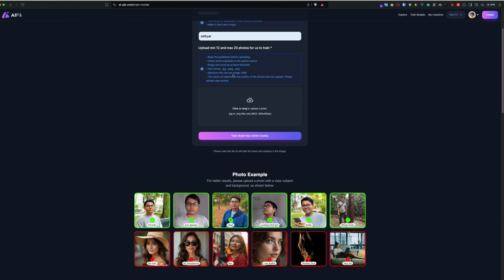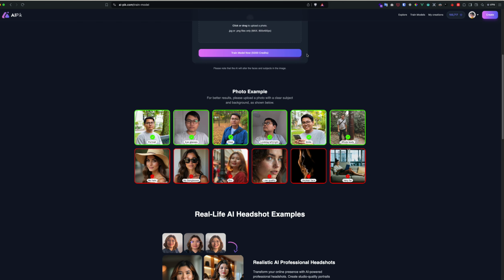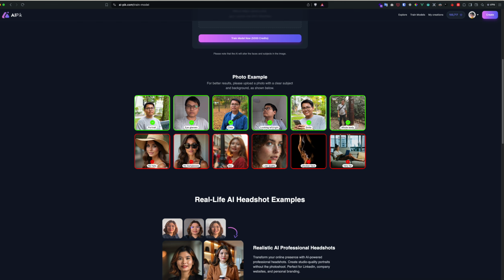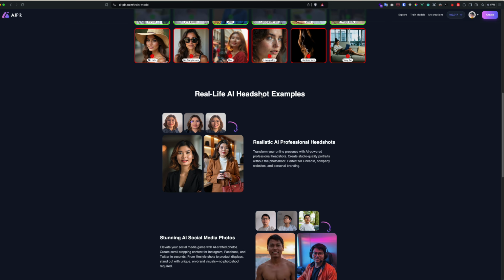You have to upload images of your own, from 12 to 20. 20 is the maximum. And these are the examples. I always recommend to take what you want to appear with the AI. For example, if you want to generate full body shots, you upload a bit more full body shots, and sometimes just the face only, so that the AI will be able to detect it.